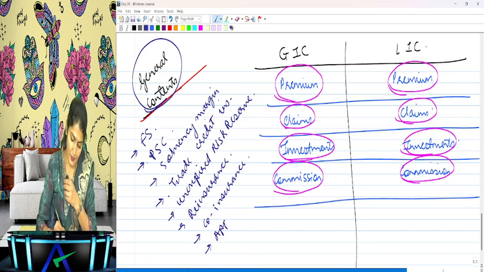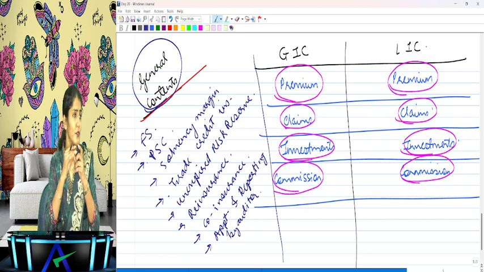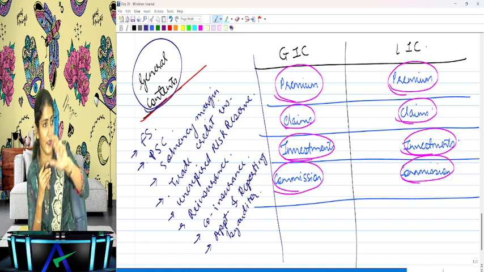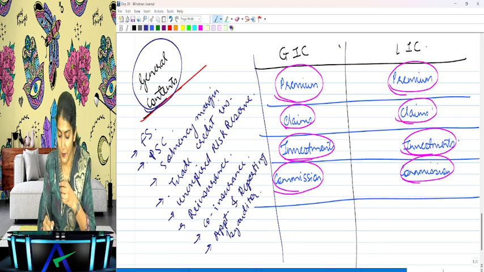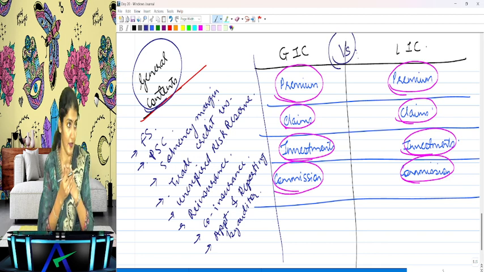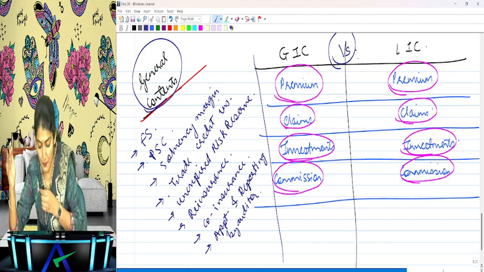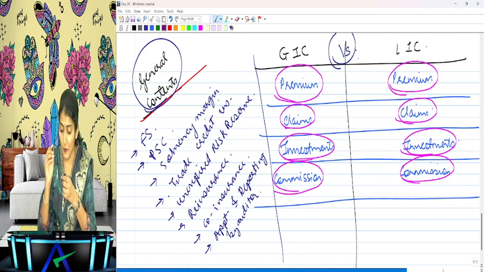Then again, a question regarding the appointment and the reporting by the auditors of the insurance company, right? So these are some common points for discussion which we will have in this chapter. And then apart from these common points, I told you we have that match which takes place over there, no? Like a football match or a cricket match, right? So here we have GIC versus LIC. So verification points for premium income of GIC and verification points for premium income of the LIC. And then for LIC, now we have a lot of special points also over there.